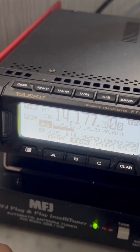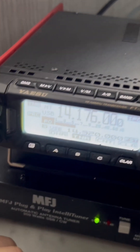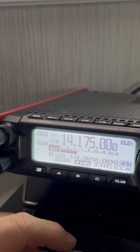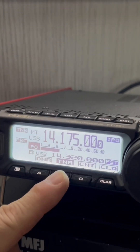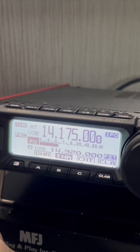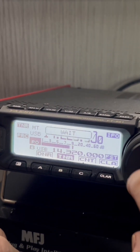What I like to do is tune at least the low end, middle, and high end of the band. I tend to tune every 25 kilohertz for all bands except 160, and on 160 I tune every 10. He's at 14.175 — he's long pressing tune, and now he'll go to 14.347.